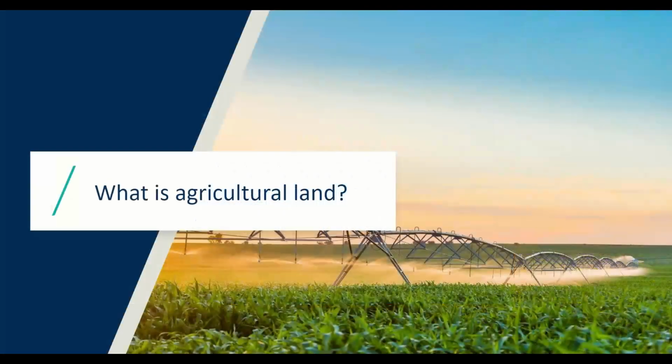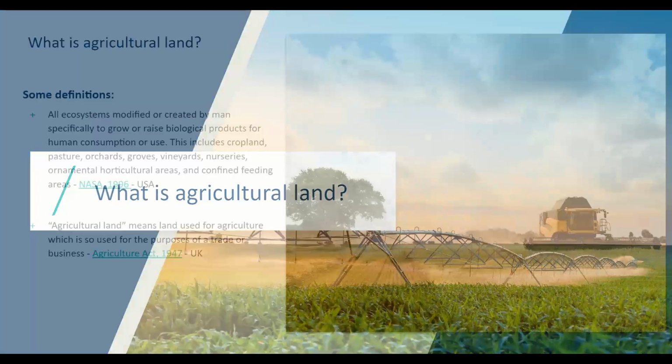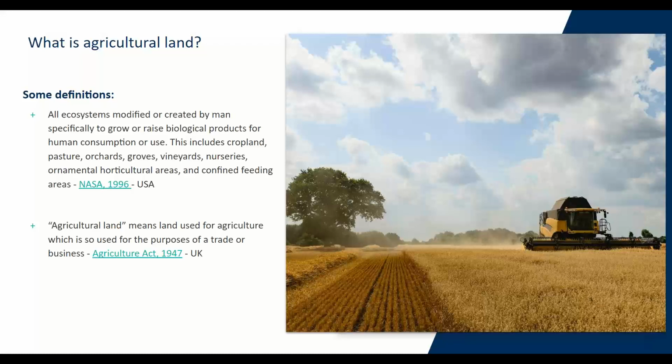Agricultural land transactions are definitely a lot more complex in some aspects and in some ways, primarily due to the contamination aspect of things. We have put up some of the definitions of what agricultural land is on the screen for you. So from an environmental risk perspective, it is quite different to other commercial land uses. And when we talk about agricultural land transactions, it is agricultural land that is staying in agricultural use.